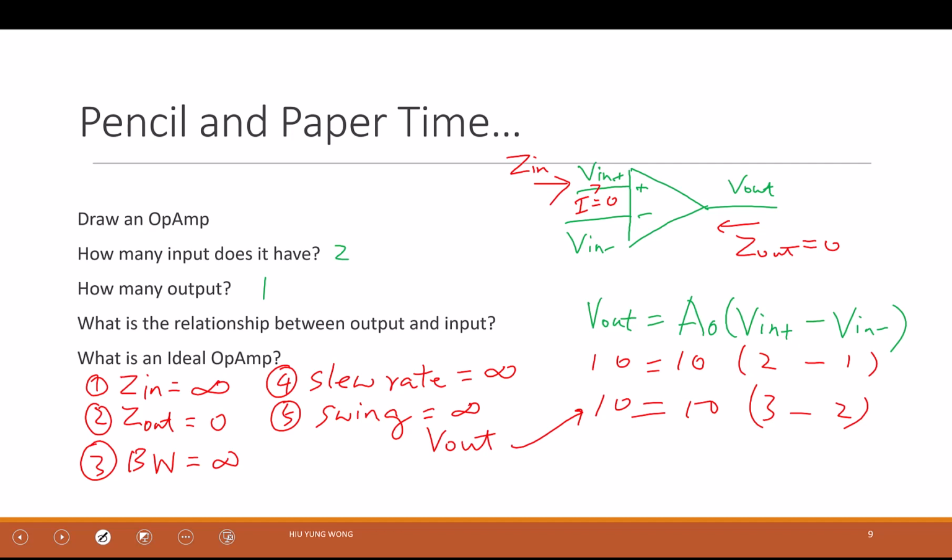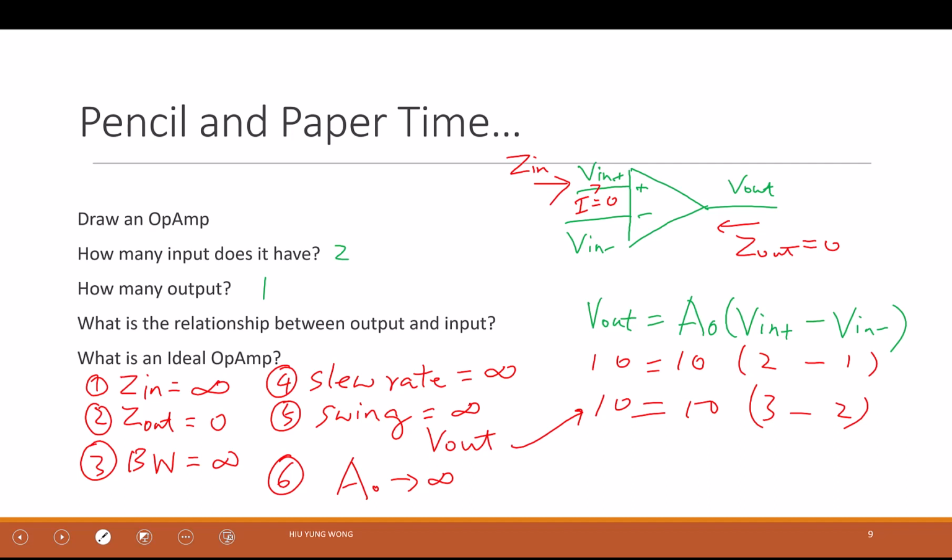Biasing. We assume the biasing is given. One more thing is the gain. Now this one is a little bit tricky. Sometimes we say we want the gain equal to infinity, but sometimes we just say a finite gain, the rest still satisfied, we still treat it as ideal. It doesn't matter. This is just a definition. It's not really a definition, right?